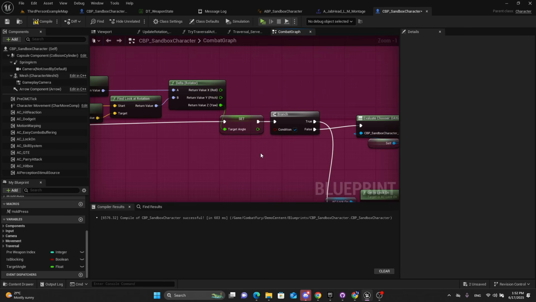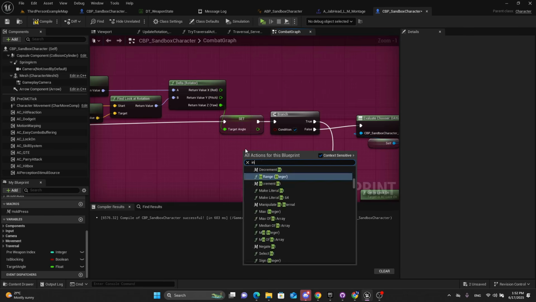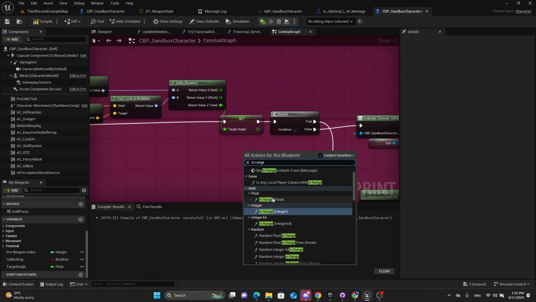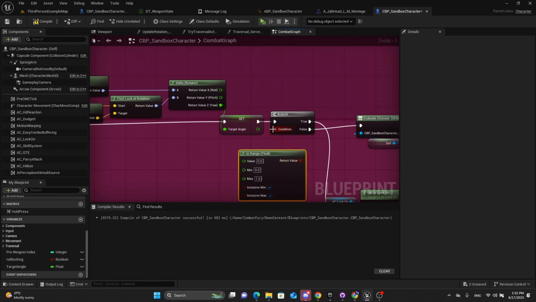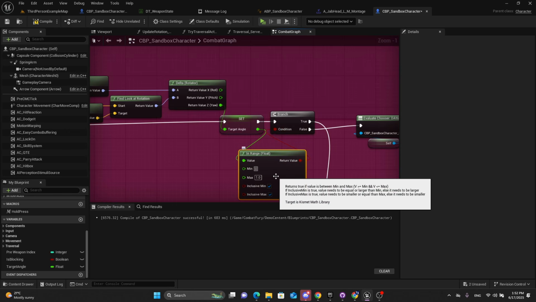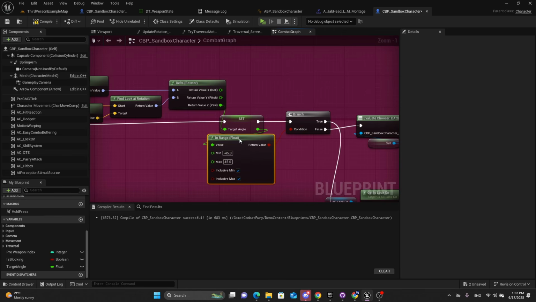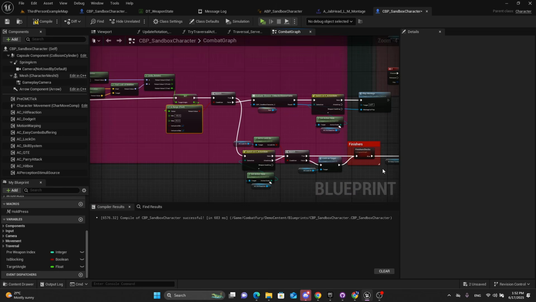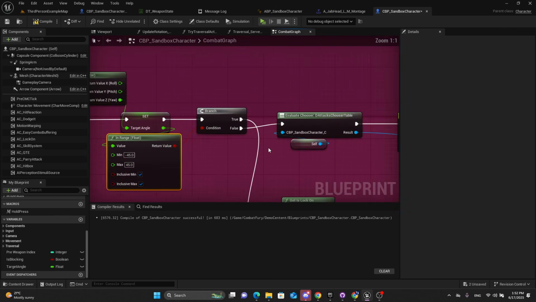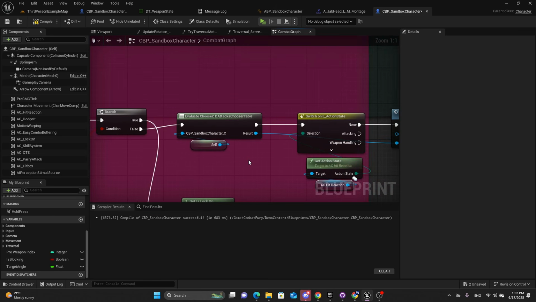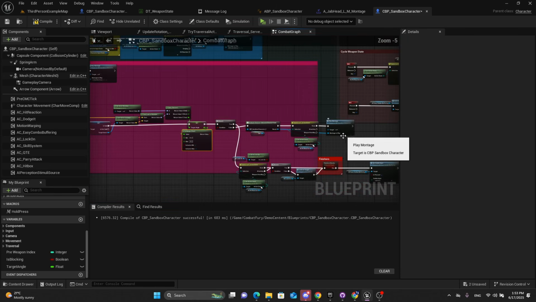So we can go now into our character and look for in range, float, and we can say if this value minimum is negative 45, maximum 45, we want to play our combos. If not, we're gonna let the chooser pick left, right, or back and play our montage.